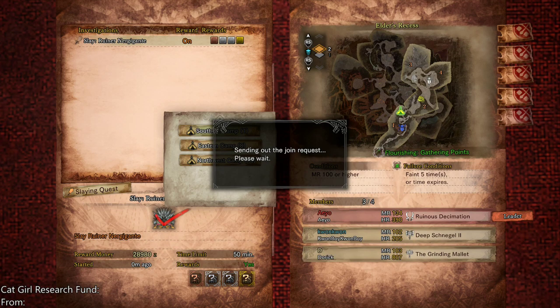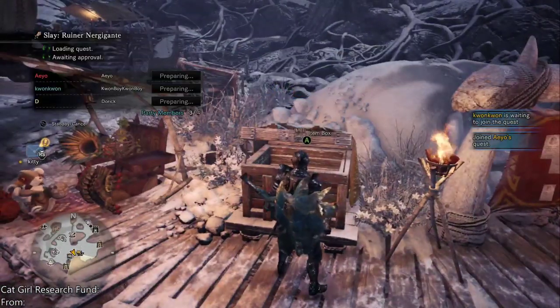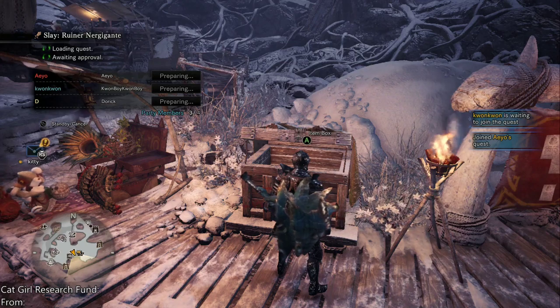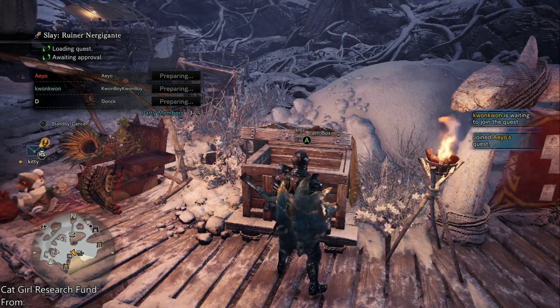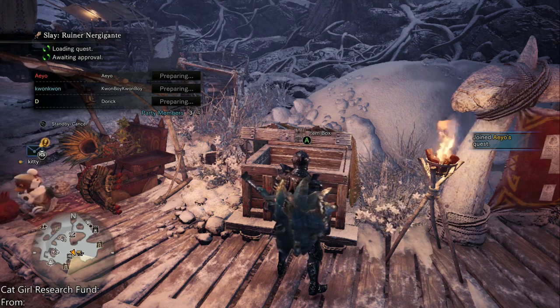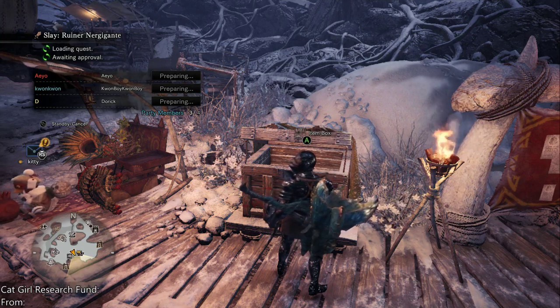Deep Schnegel. That definitely sounds like a German word. Is that a German word? Look that up. Schnegel. German to English. Deep Slug, that's what it means. Deep Schnegel.